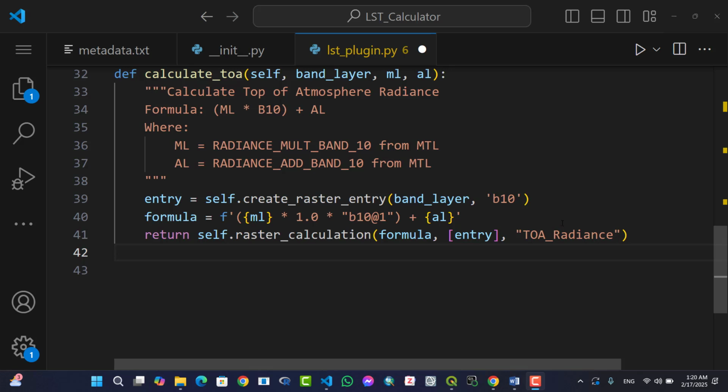Return self.raster_calculation(formula, entry, TOA radiance).